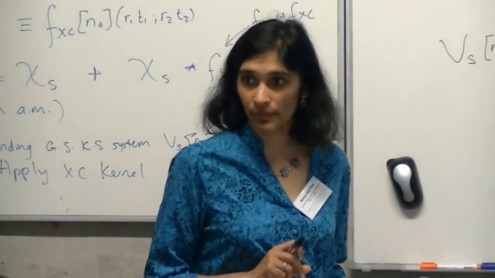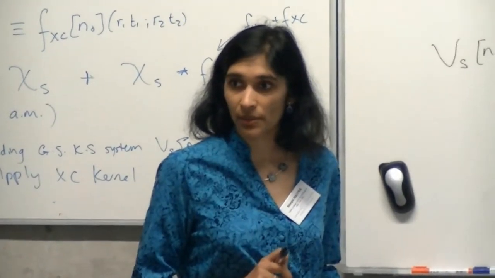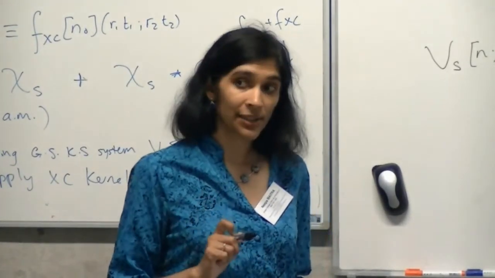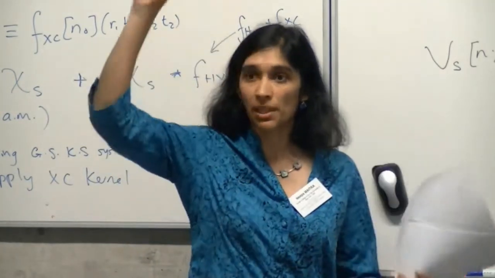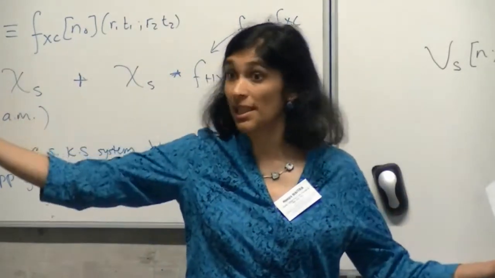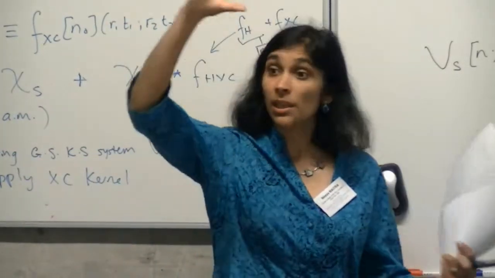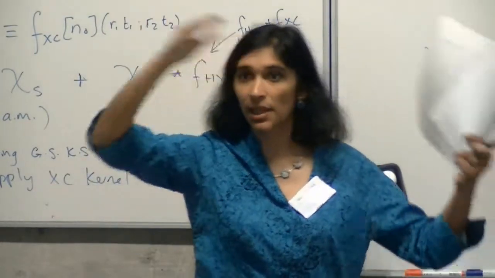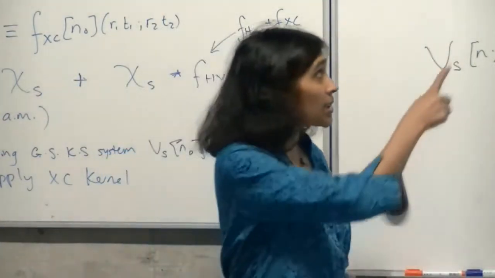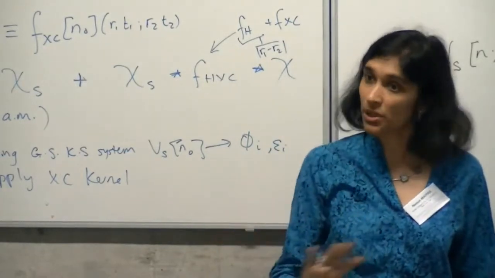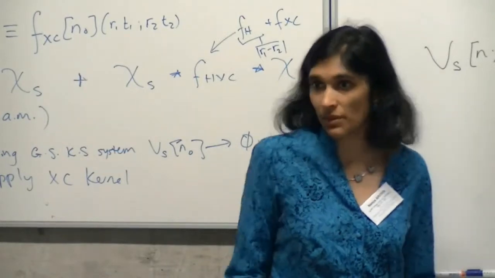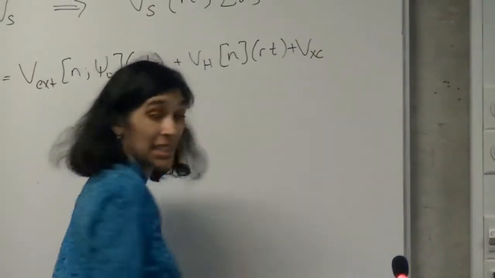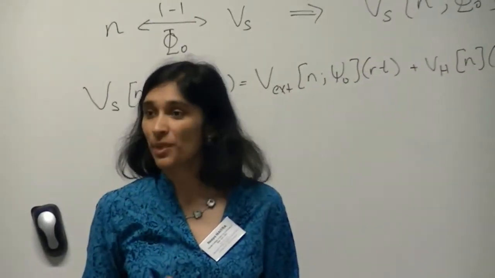When you're studying the interacting system, yes, we are taking psi zero as the initial state, which is the ground state. Not necessarily. For example, in some of the applications mentioned, like photo-excited dynamics, you might begin your simulation in the excited state. You assume that you're already excited and then you evolve. So then your psi zero is an excited state, and you wouldn't use ground state DFT to get your initial potential. And so then we have this Vxc. But yes, you're right, in many cases, and in linear response, we take the ground state.